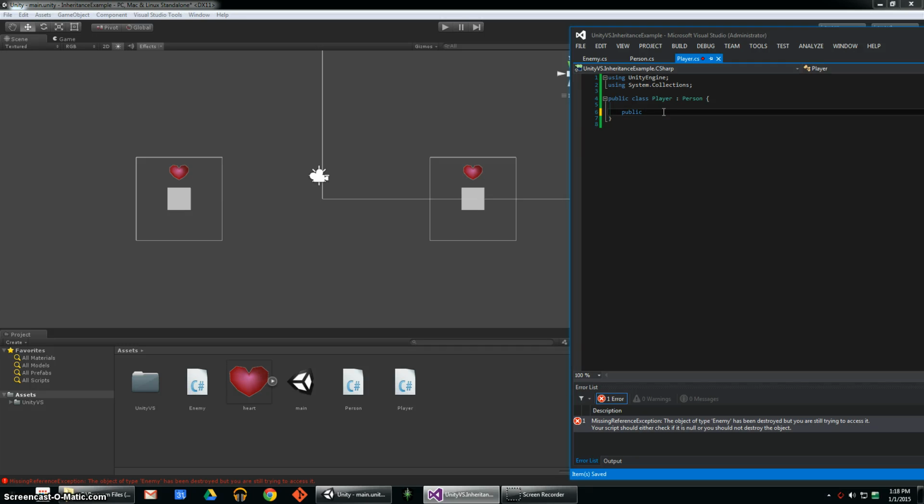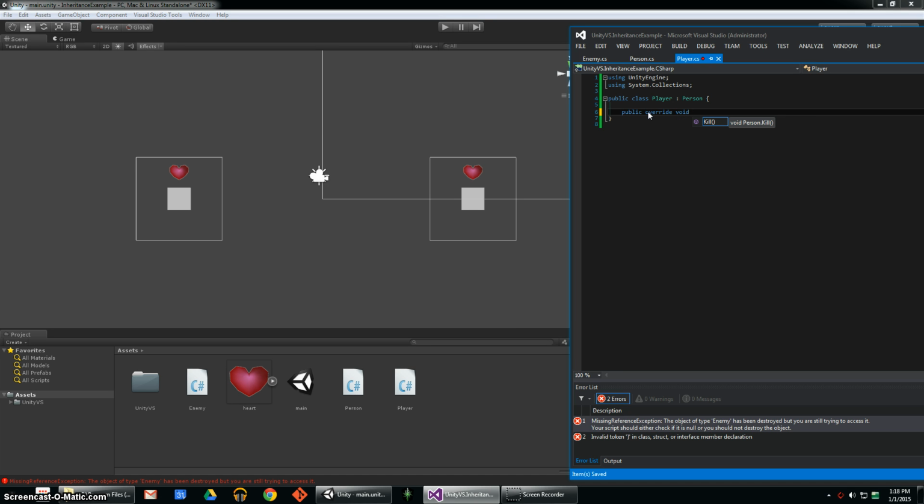I believe the access modifier has to be the same. I could be wrong, but I think if you override a public method, it also needs to be public. You can't make a public a private by overriding. Now I could be wrong with that, but I'm fairly certain. And then we add this override keyword, and it kind of replaces that virtual, like now it's overridden. And then we need to have the exact same return type.